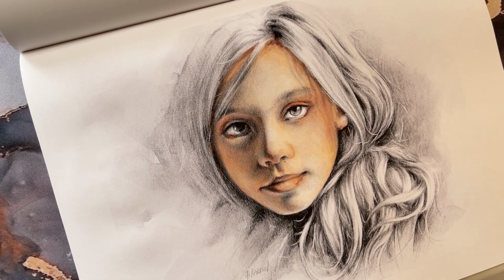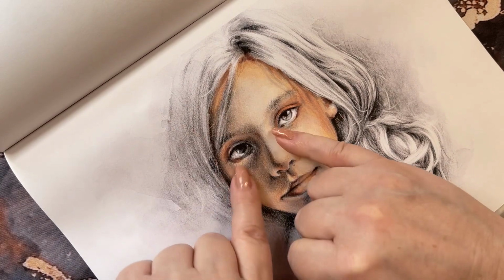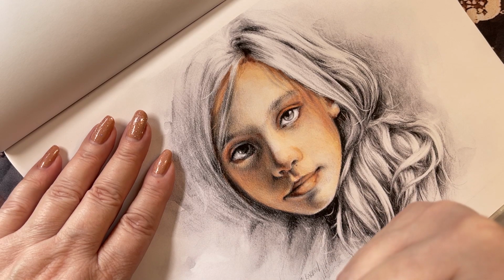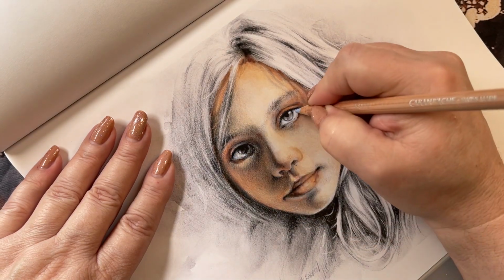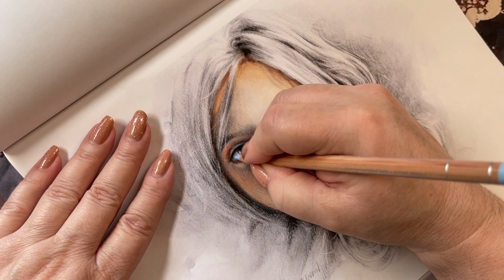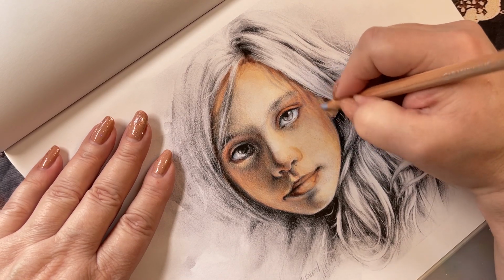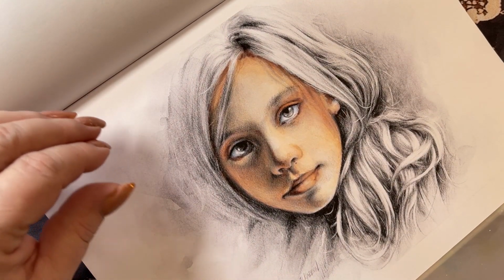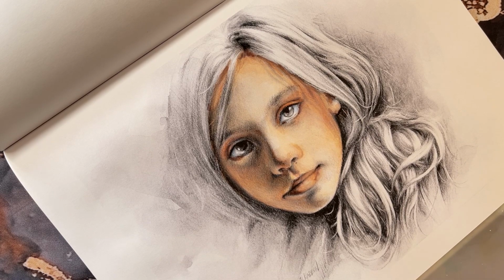We have the other checklist of the odd colored hair, but we're going to work on our eye here first. We're going to get a little shadow in the whites here. I'm just going to use the light cobalt blue is what I brought out here. And we're just going to get a little blue in there. We'll have to decide on her color of eyes.